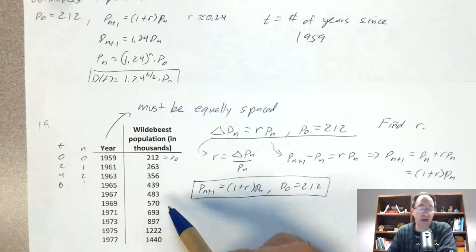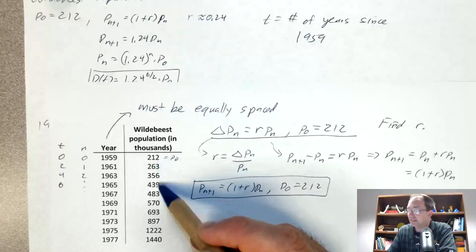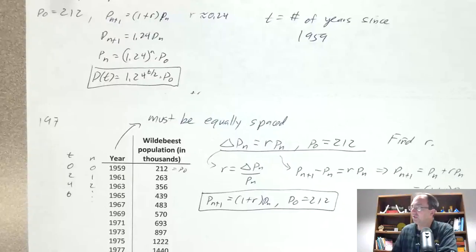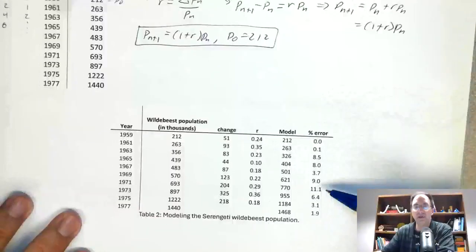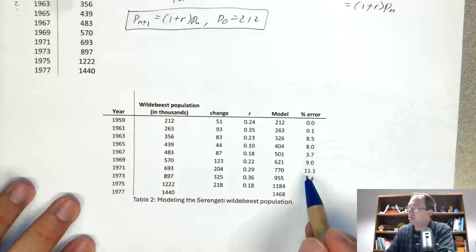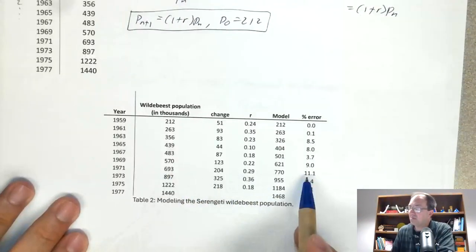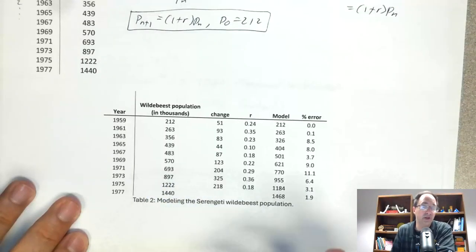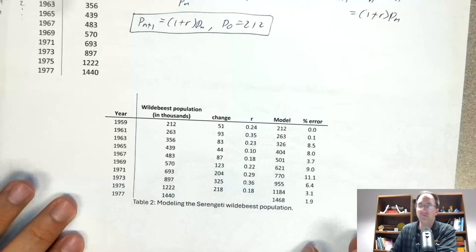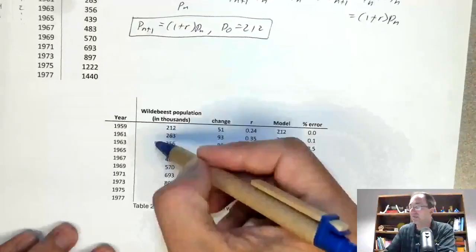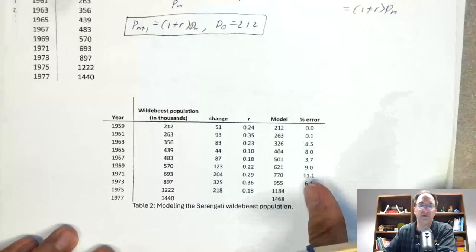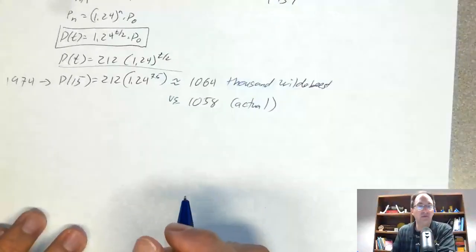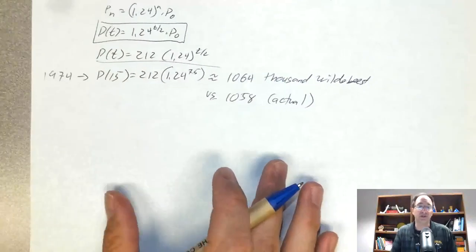So there's at least that much error in, but maybe even this last digit may not be accurate, or maybe a couple of these digits may not be accurate. That would help us get a feel for whether this model and this error is acceptable or not, right? So that 11%, maybe they don't expect to be more than 10% within the actual population anyway. If that was the case, then this model might look even better. On the other hand, if these are really accurate numbers, then we would have to judge accordingly. But overall, we probably have an okay model for interpolation, but not good at all for extrapolation.